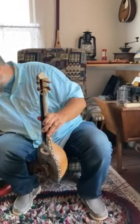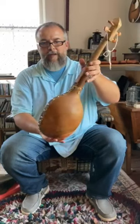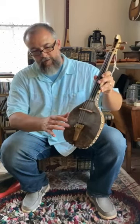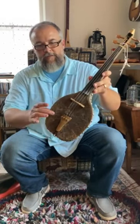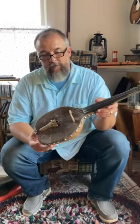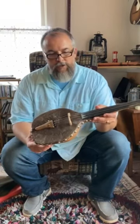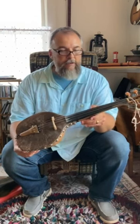This is a gourd fiddle — a violin made out of a gourd cut in half. The head is goat skin, which gives it a more mellow sound than a regular violin, partly because of the goat skin and partly because it's tuned down a couple of steps. You can't put that much tension on a goat skin, so you tune it down a little ways. It sounds almost like a viola.